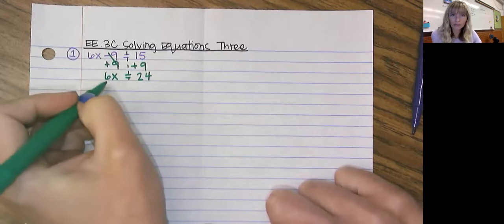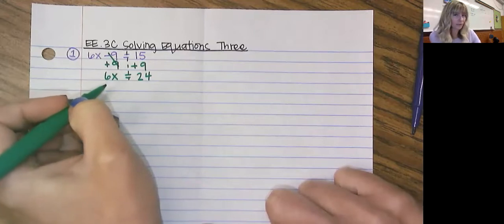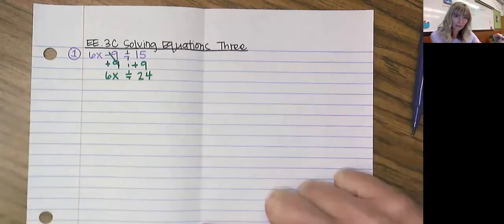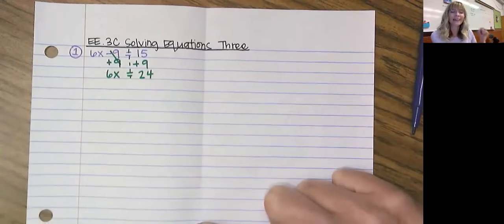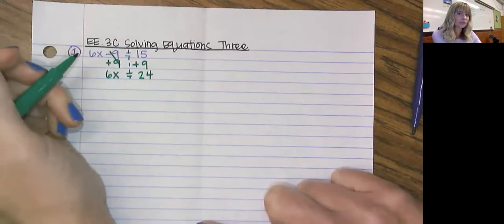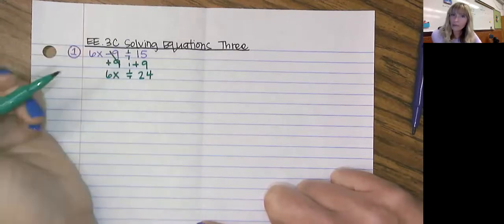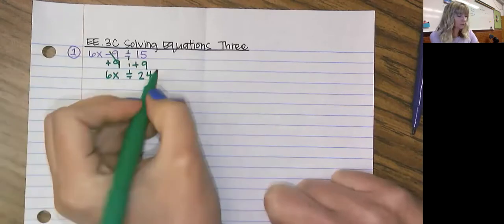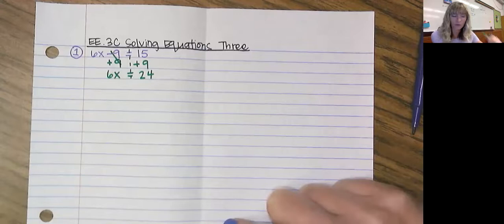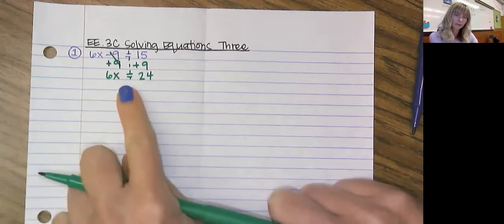Now I'm going to focus on turning a number into 1. So this is the process we learned as we went through this: first you do the additive inverse, turn something to 0, then you do the multiplicative inverse. And we actually wrote all of that out in those little charts. You don't have to write that out every time, you just have to show it to me. So you don't have to write the words, you don't have to say, this is additive inverse, now I'm going to do multiplicative inverse. Just know that's what you're doing and show me your steps here.